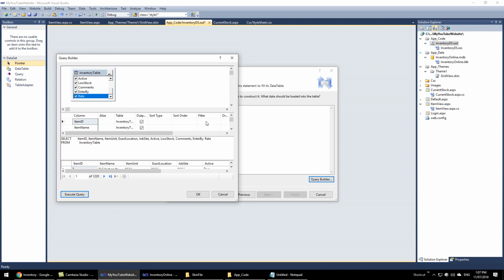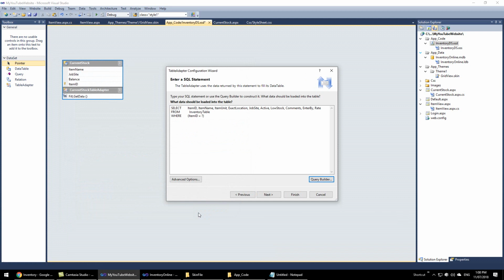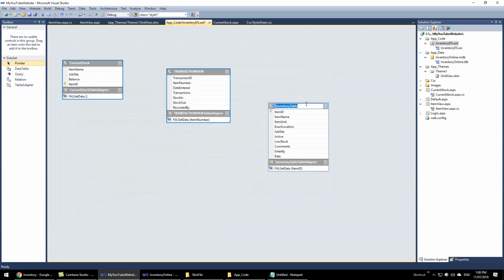Yeah, so run everything, and we filter this one by item ID. So if you put 100 here, it shows the item for item number 100 only. Okay, and go next, finish, and it says item view.